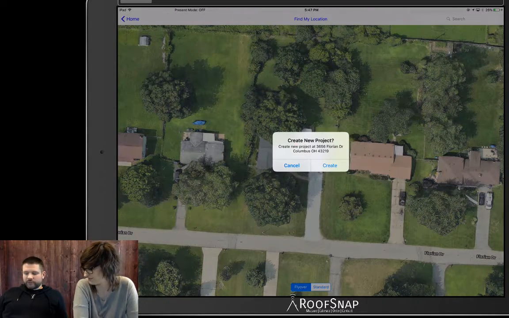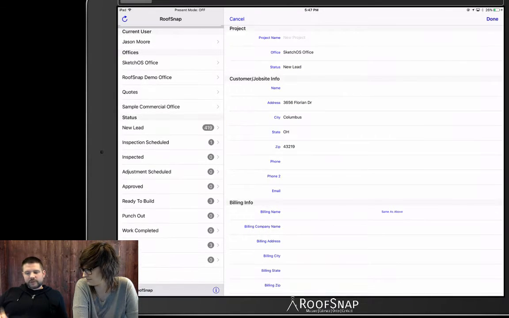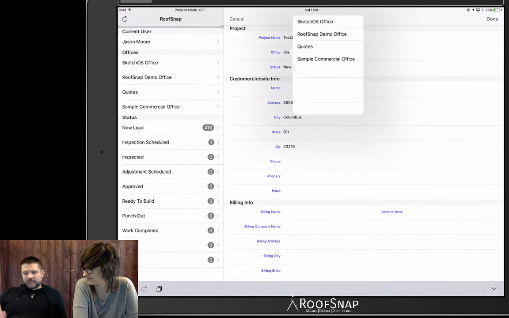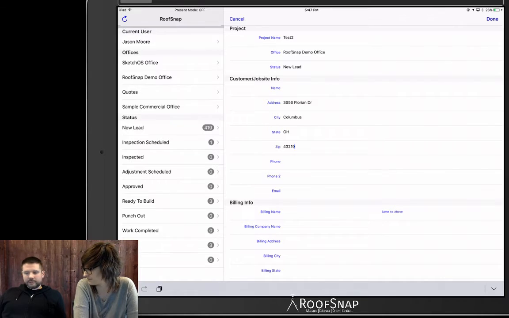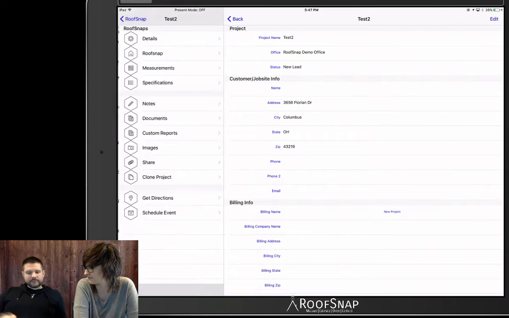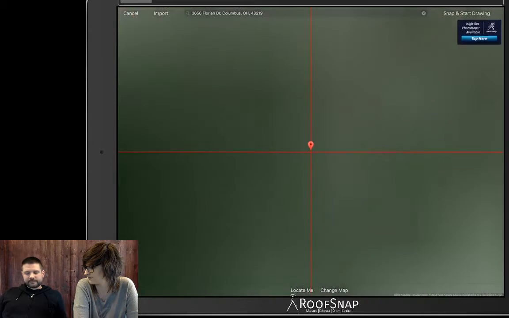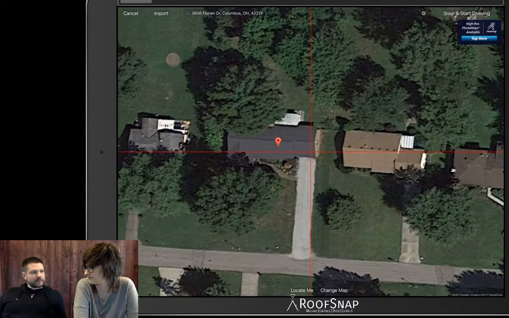When you tap on Create, it takes you right back to the new project screen where you can then give it a name, change the office, put in the homeowner information, but the address, city, state, and zip are all entered in for you. Tap on the Done button, then go into RoofSnap, and there you can see it's dropped a pin right on the house.